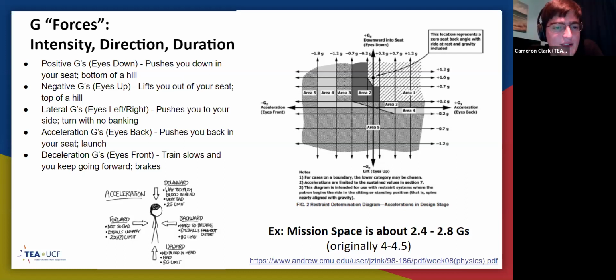Oh, actually, that question brings up a really good point, and that's another aspect of G-forces: duration. If you're doing intense G-force like 5 Gs, if that's within the limits, it might only be acceptable for something like a tenth of a second. The longer you feel it, the more its damaging effects add up. So maybe 5 Gs is acceptable for a certain amount of time, but usually passengers can't handle that for an extended period of time. If you think of fighter pilots, they're going through even more Gs than that. ASTM is being safe with their overall limit on intensity. But at the same time, even a fighter pilot is going to pass out if they're taking a large amount of Gs for a long amount of time.